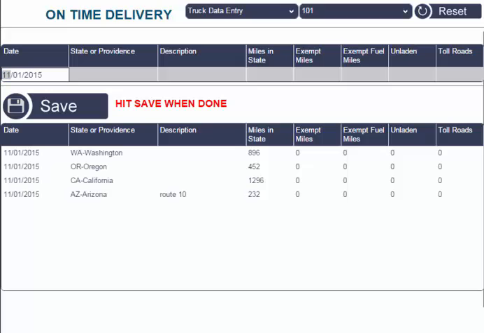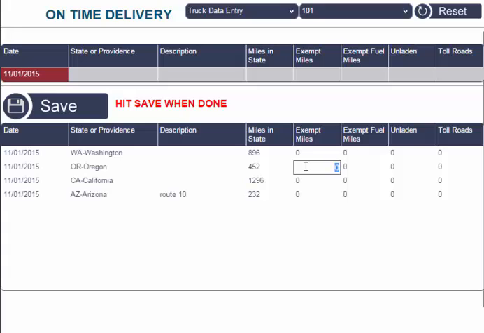So now that everything is down here in the calculation area, I can review it. And I can make changes if I need to. I can just double click on any field and make any change I want to make. So let's say I did have exempt miles, I could come back in here for Oregon and put them in. It's easy to review and fix anything you find here before you save it into the system.